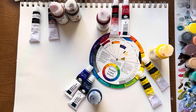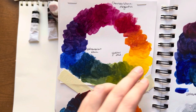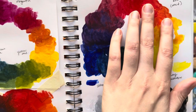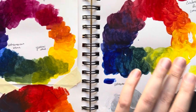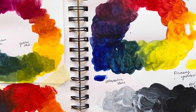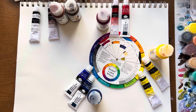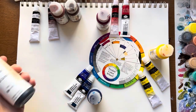Once you've selected your primary colors, I recommend painting your own color wheel. This one is made with magenta, ultramarine, and medium yellow — you'll see really vibrant purples since both ultramarine and magenta tend to have more purple tones. A cadmium red has more orange tones, so you won't see as vibrant a purple. You can also see the difference between a yellow medium, which is more muted and natural, versus a primary yellow, which is better for creating really vibrant bright greens. The last must-have paint is carbon black — just a small one fluid ounce bottle is fine.